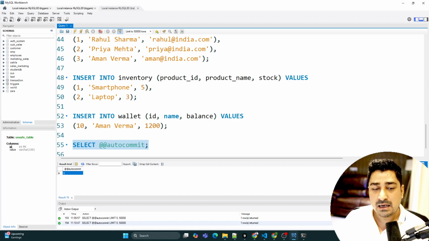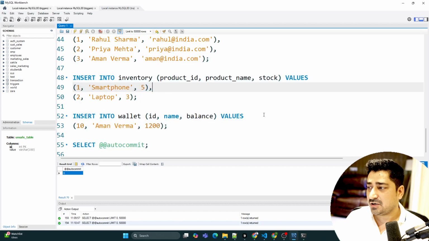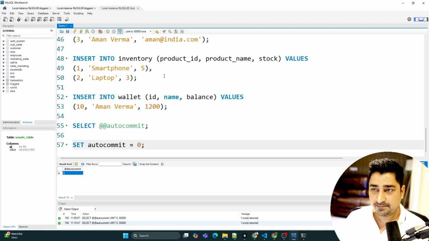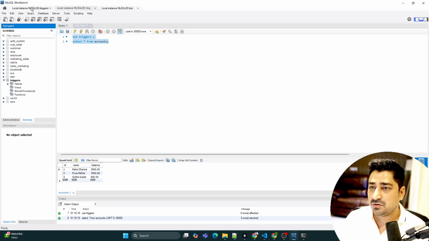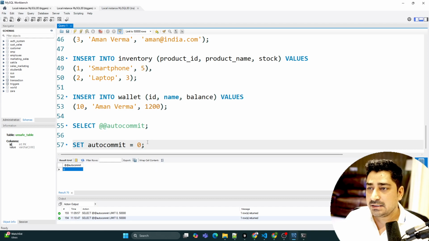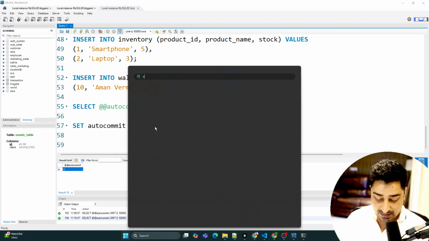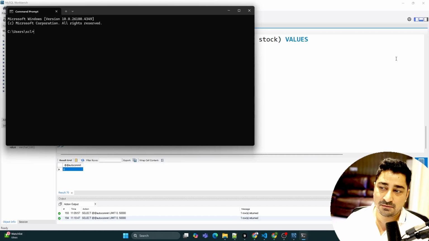Another thing you have to do here is that this is one of the sessions of SQL which is running. This entire SQL interface is one of the sessions you are running. So maybe you can try to run some other session as well. You can try to run multiple sessions. And apart from this, maybe you can try to access SQL from a command prompt. That is also possible.